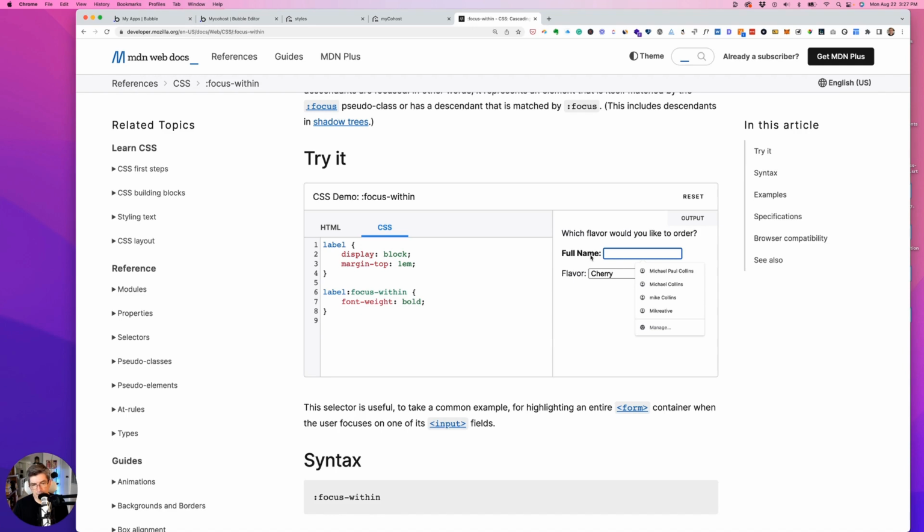So in this case, I clicked into the input for the full name, and they had the label go bold, where it was normal before. And so same thing if you tab to it. So let's give this a try.